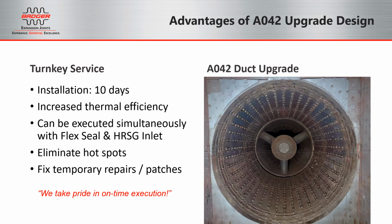Also a key here is that this work can be done simultaneously with the flex seal and the HRSG inlet joint, which we'll begin talking about next. The HRSG inlet joint can actually be seen here and continues around the circumference as the last point of this duct before you get into the round to square transition.